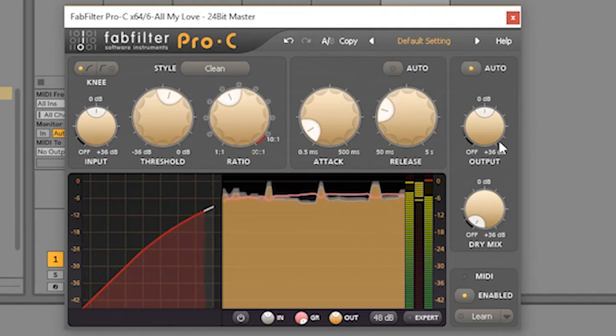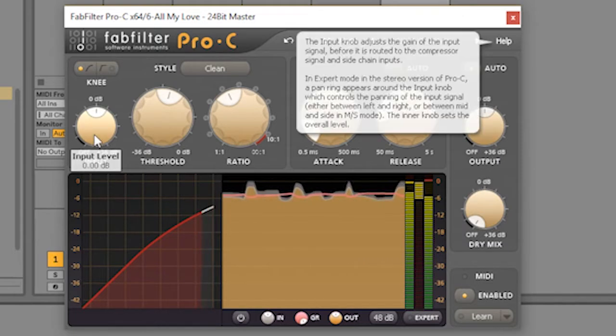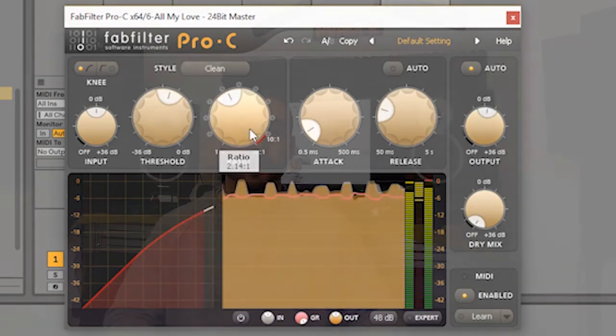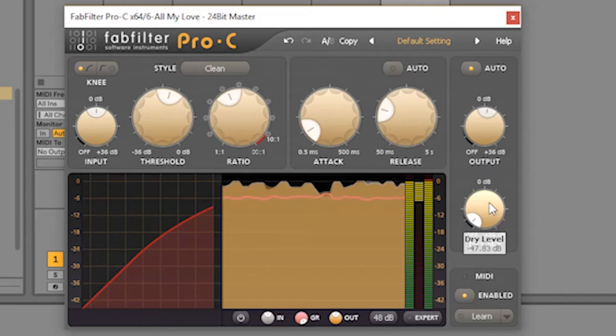Now there are a few other parameters that you will find on a compressor, such as the input and output gain control. These increase or decrease either the incoming signal or the output signal once it's passed through the compressor. A good rule of thumb is to increase the output by the amount of compression applied. This is done in order to maintain something known as equal listening level. This is one of the key elements in producing a high quality mix, and this is something that I will actually talk about in a further video. Lastly, there is the dry and wet gain control. This is essentially indicating how much of the wet signal of the compressor will be applied.